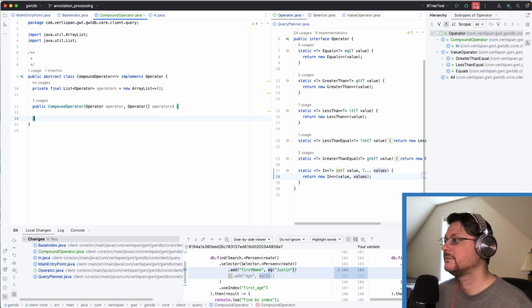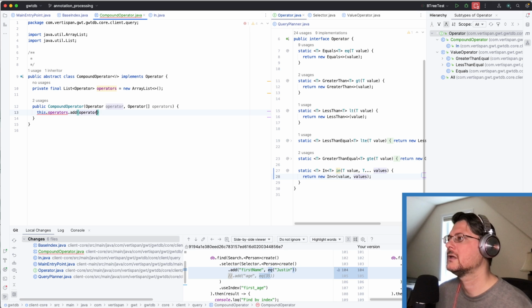We're just seeing if this works. I don't know if it will or not. Oh, this is operators to add operator.